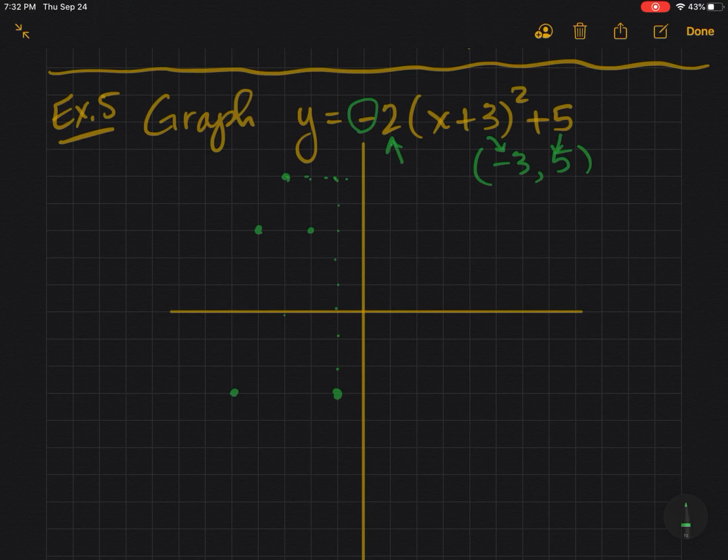How much if I go over 3? How much would I have to go down? Let's see. 3 squared is 9. That doubles to 18. That'd be clean off the graph. So I'm just going to make sure I keep it nice and skinny as not to go over too far.